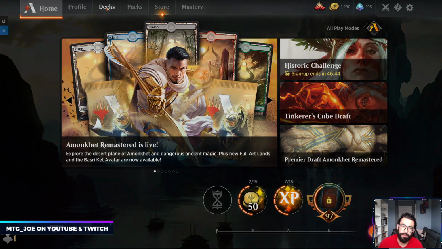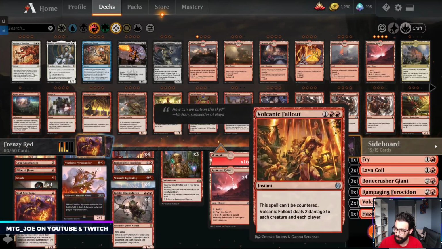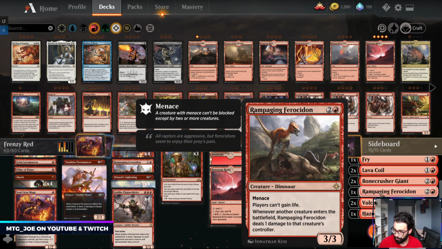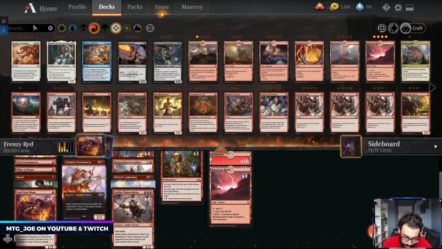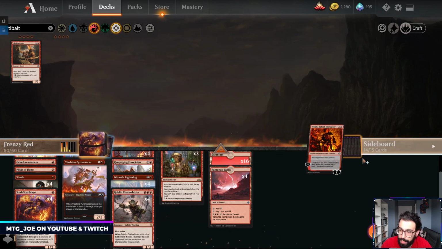I actually think what we might be better suited to do, because against heavy board wipe decks where the life gain matters, the 4th Ferocidon's better off as a Tibalt. The fact it doesn't get hit by sweepers is relevant.